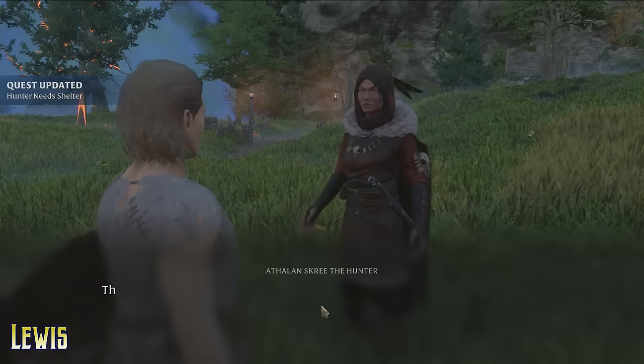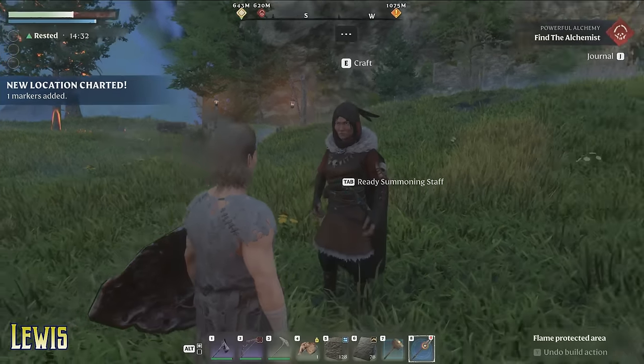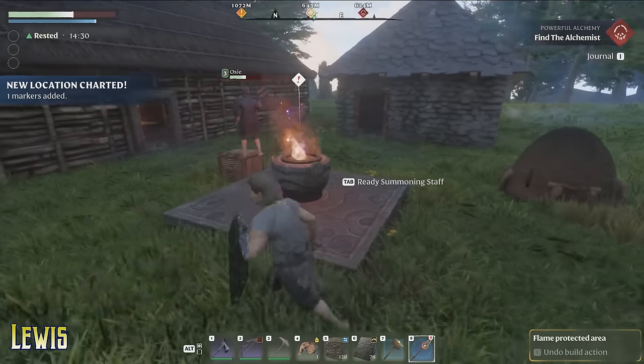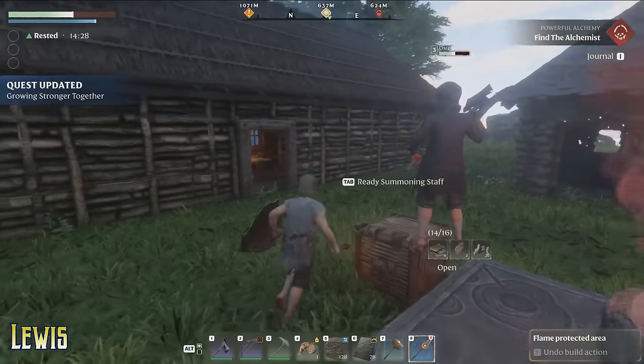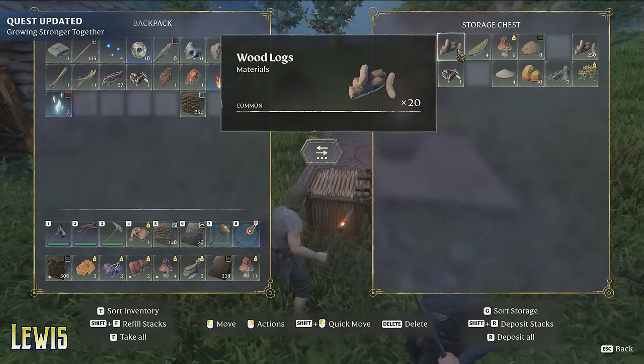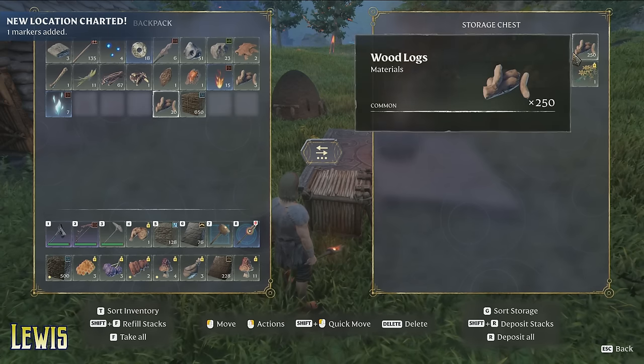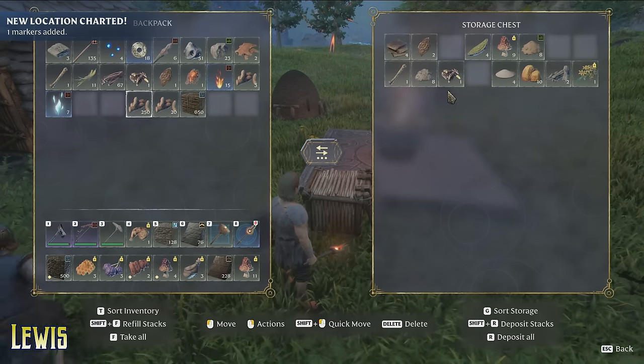And they've given us a quest, and they've also asked us to find some salt for them. Oh, we had some salt, didn't we? I don't know. Maybe that was another game. Oh, you're right. No, I think we did have some salt somewhere. Let's go and grab some. Oh my god, we've got so much crap. Yeah, we've got a lot of stuff.